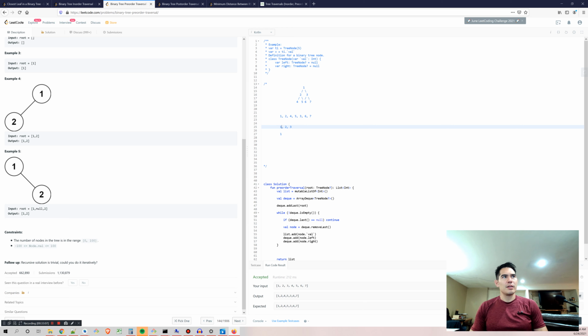One will be traversed. Then we'll reset the while loop and pop the last value off the deck, which is non-null. List will add 2, and then the deck will contain 4 and 5.